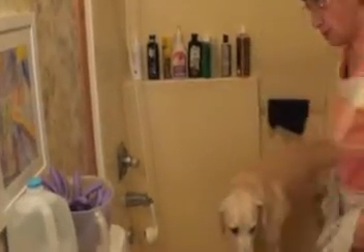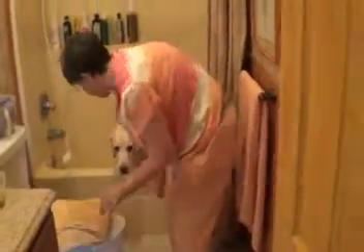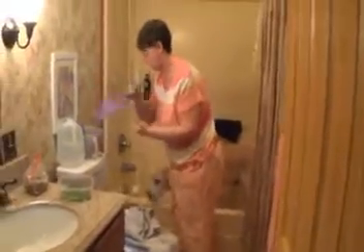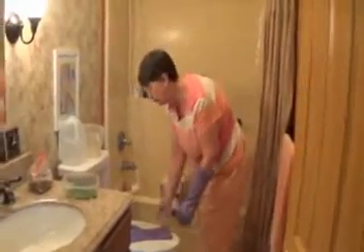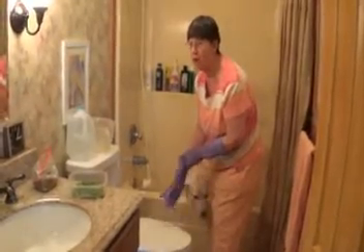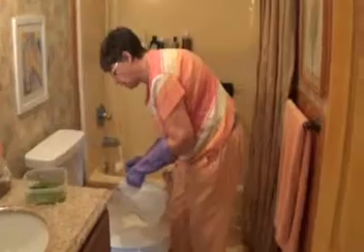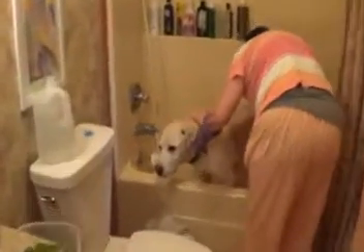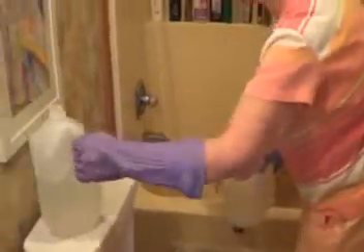Now I put towels on the floor to prepare for him to come out. At the same time, we're going to be doing the bleach solution. I put my gloves on — again, you have to watch the bleach solution for yourself and the dog. You do not want the bleach solution to go in his eyes or yours, so I take my time. I do about half a pitcher at a time because water is heavy, and we go one leg at a time — back and front paw, then the leg.